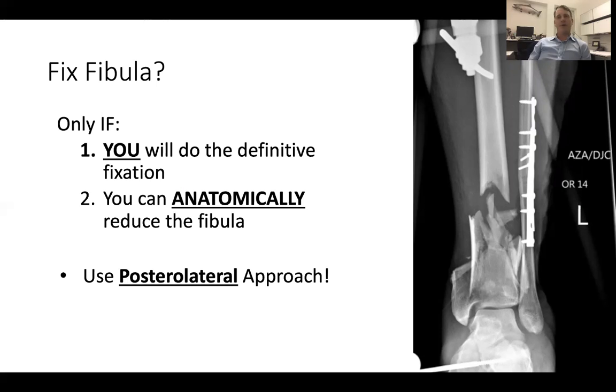So there's always a bit of controversy about whether to fix the fibula at the time of external fixation. I personally am a fan of doing it under the right circumstances. The reason why I like doing it is that it really increases the stability of the construct, which I think leads to better soft tissue rest and sets you up better for your second surgery. It really helps you dial in that length and alignment in particular. And then it's also just one less thing that you have to do at the time of a definitive surgery, which sometimes can be a long case, and it's nice to have one less bone to fix.